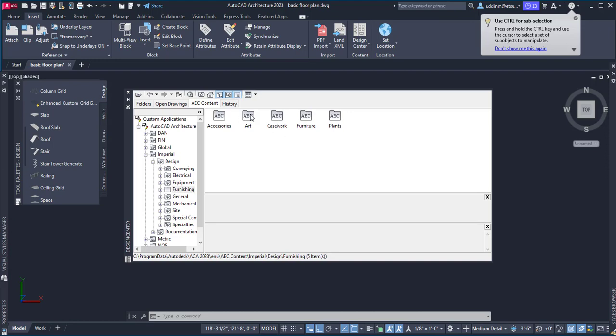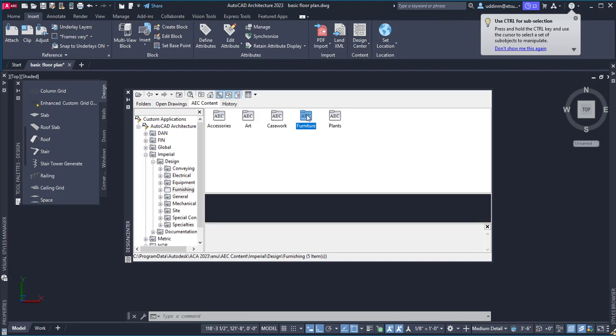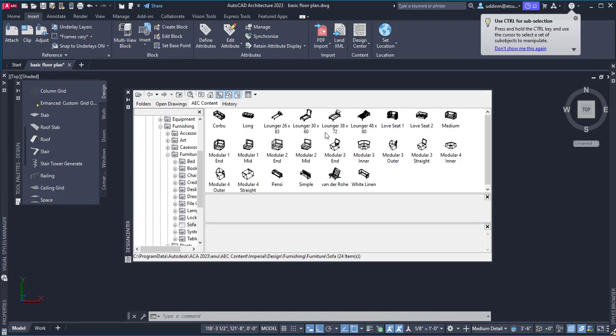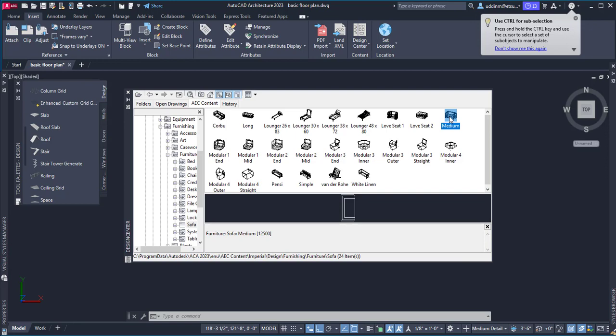If you want to put paintings on your wall, if you want to put plants on top of your fireplace, etc., or plants on tables, this is where you can actually select that. So let's just go to furniture. I'm going to double click, and you have several categories of furniture. As you can see, let's just choose a sofa, just a style sofa initially. So you double click on that, and you have many options that you can choose from. So let's just bring in a medium size sofa, just double click.